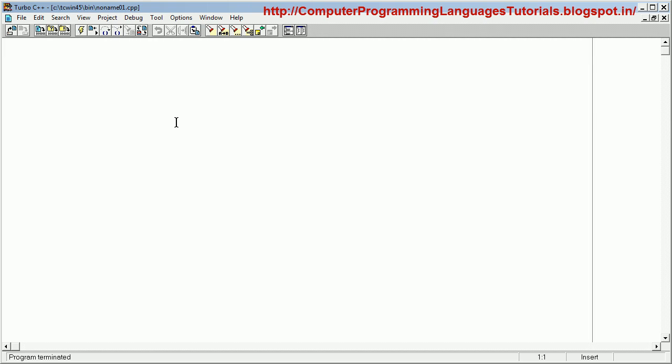In case of the AND operator, what is the working of the AND operator? Let us see by the program. The AND operator is written like this.